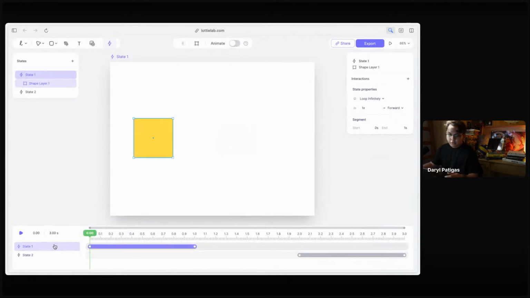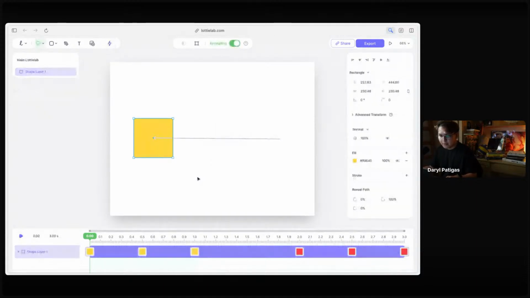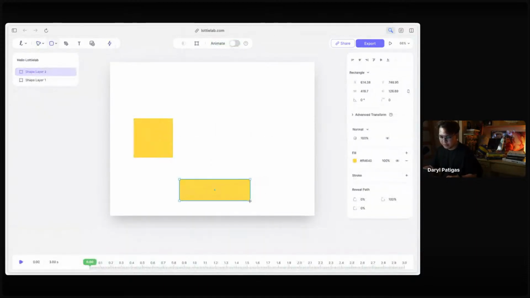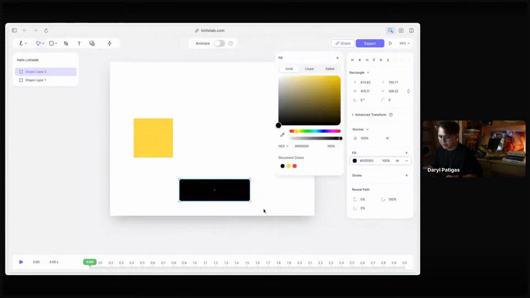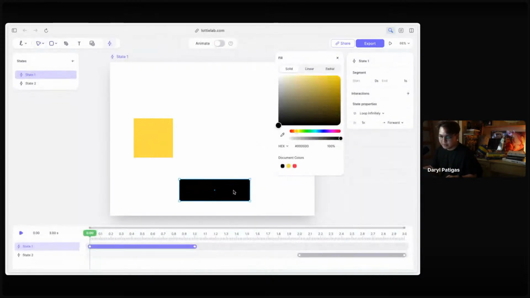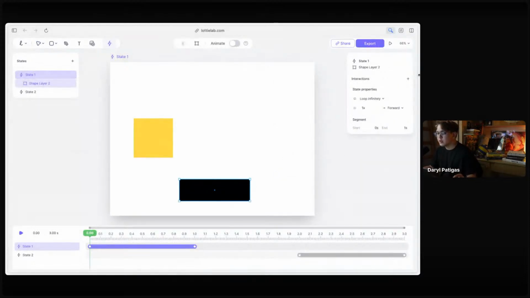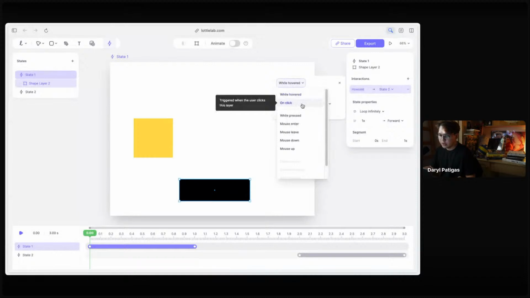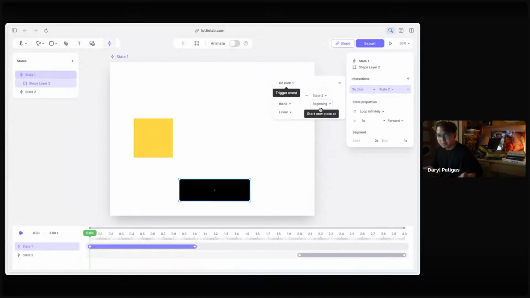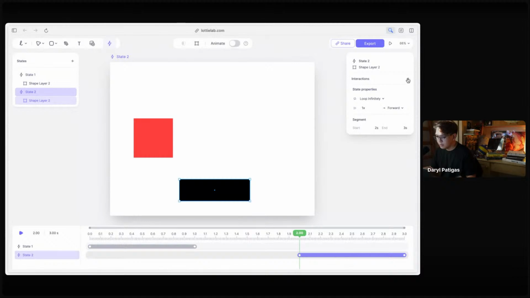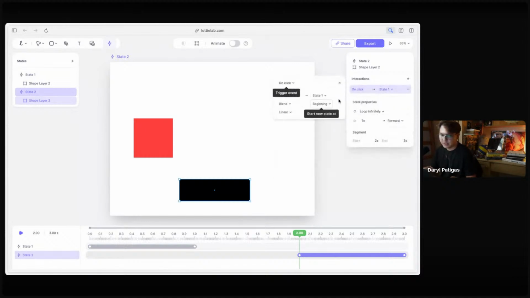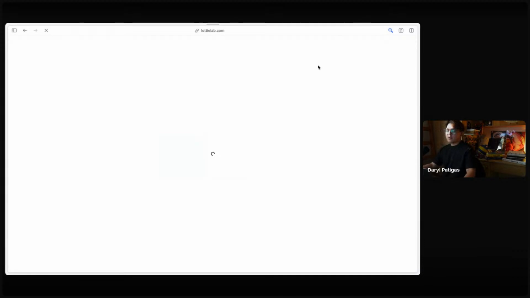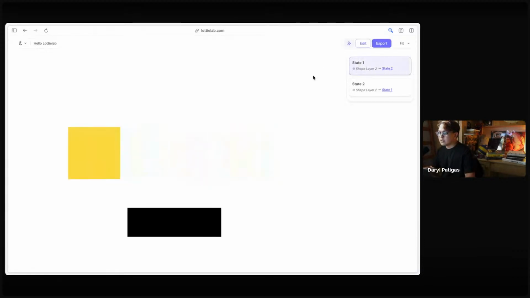So for this state over here, let me create another element over here. Let me create that, and I'm going to turn it black quickly. Whenever I click this black element, I want it to transition to the next state. So on click. But for now, I'm going to show you what it looks like if it's set to beginning. Let's see that one quickly. Let's also set another state back to state 1, also at beginning. All right, so let's preview that one quickly.